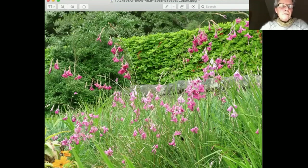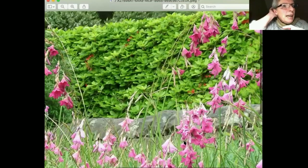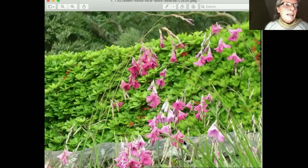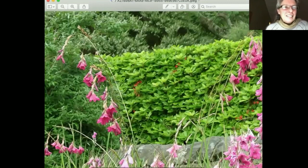The South African bed was great fun — we mixed the soil with a concrete mixer, all the gardeners together. I also had a dierama breeding programme; I brought seed and plants back from Kirstenbosch and other botanical gardens around South Africa and grew them at Inverewe because they do so well. I selected out some of the best ones. And if you look closely at the rhododendron hedge behind, you can see little bits of red — that's Tropaeolum speciosum, the flame of Scotland, which actually comes from Chile.